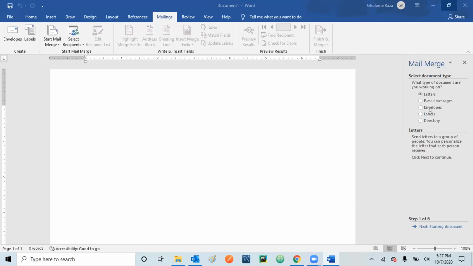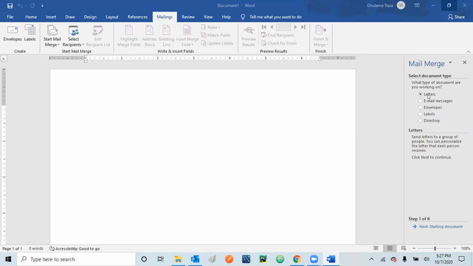As I told you, printing envelopes with the address or creating labels is all old days things. People stopped using those things. Nowadays even companies are using the window envelope. So in this exercise, we'll be learning how to create a letter using mail merge.